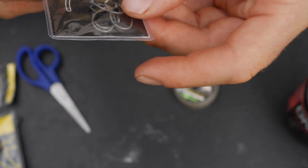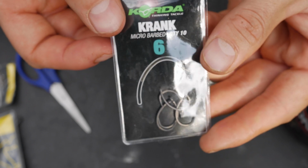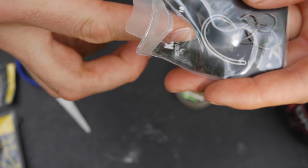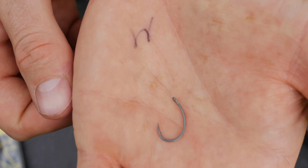Next thing, we're going to take our hooks that we're planning on using for this rig. Now as you can see here, I've got the crank hook from Korda in micro barb. This is a hook pattern that I use everywhere, and since it was brought out a few years ago, yeah, my catch rates have gone through the roof. It's a hook that I couldn't recommend more highly enough.